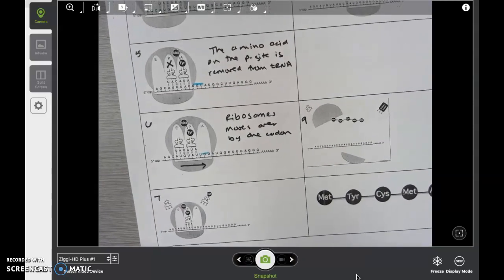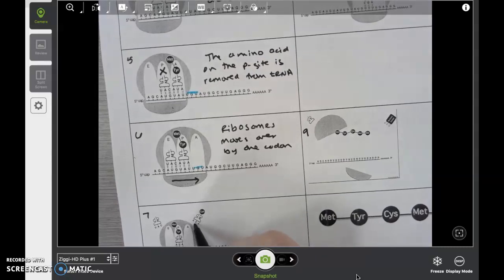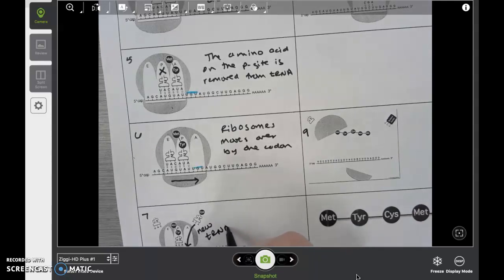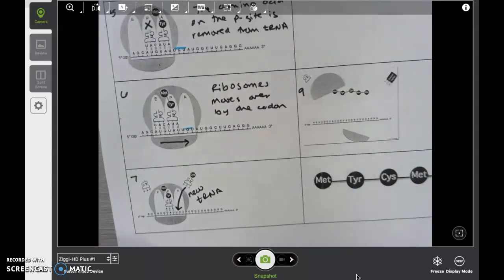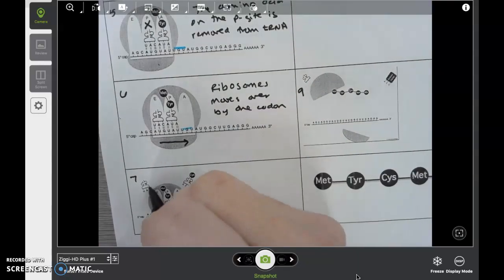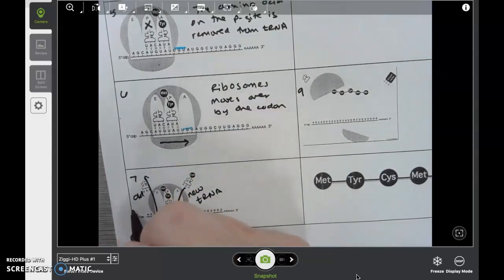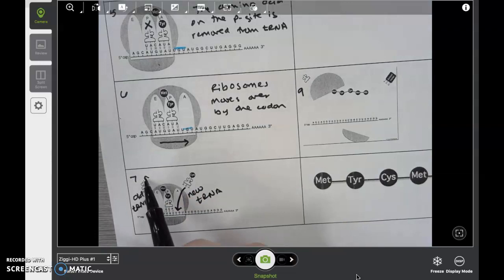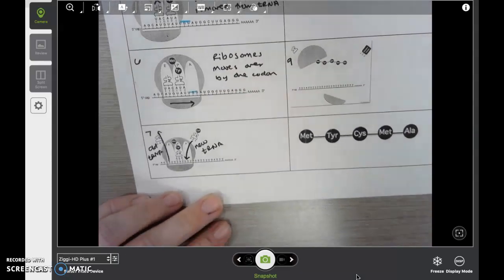All right, now the A site is exposed. So we have in with the new. This is a new tRNA. It's fully loaded with its amino acid. So in with the new, out with the old. This was your old tRNA that has already been reused. It needs to go into your cytoplasm to get refreshed with methionine again because it gave up its methionine just a few seconds ago. Okay, so it's just a process of putting in a new amino acid, forming a bond, breaking that bond right there, and continuing to grow your polypeptide until you finish.